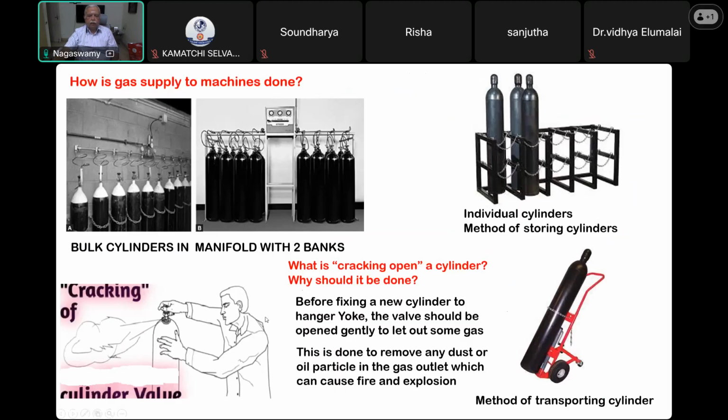because you don't get an opportunity to see how a cylinder is being fixed nowadays in the machines, because in every major corporate hospital you always get the central supply and you don't have an opportunity to see how the cylinders are even fixed to the anesthesia machine. So this question may sometimes catch you out by not knowing this. This is the reason why I'm telling you this. So you should be aware of this.